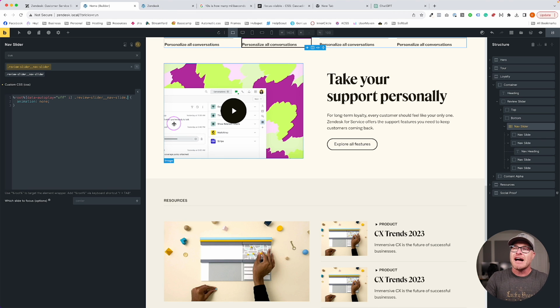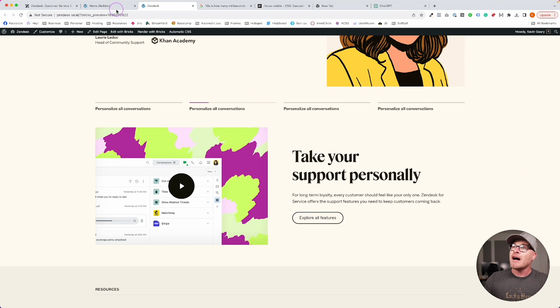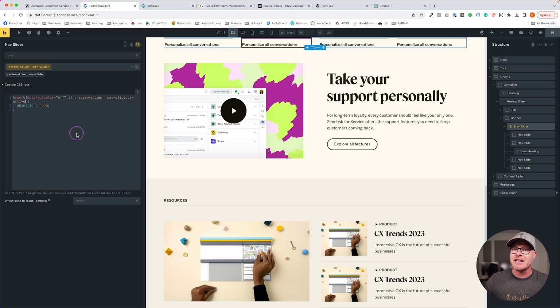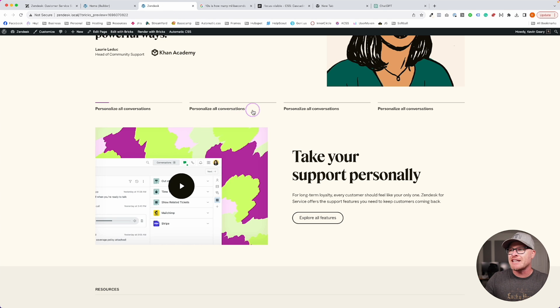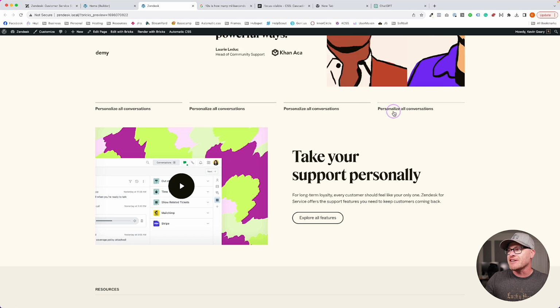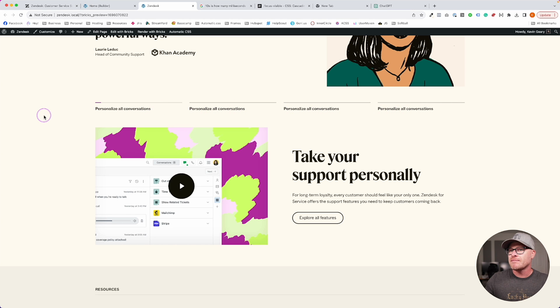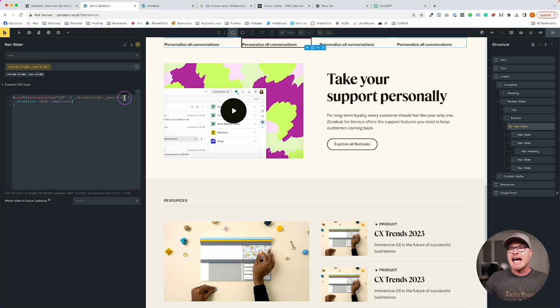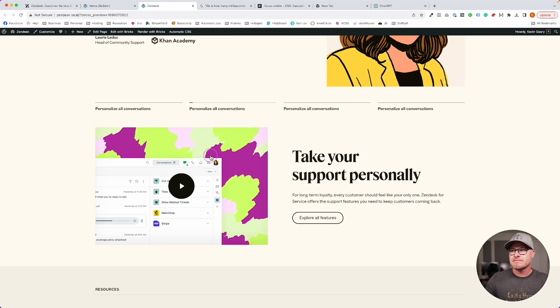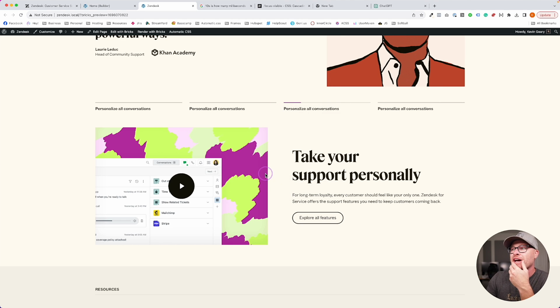Nav slide. I think we have to have is active though. Animation none. No, hold on. Is active, animation none. I think we just want to do none. Let's just do important. Let's see if we can get this. I don't want specificity getting in the way. Oh, see, it's still animating. And the same thing is going to happen when I focus too, even though it has the data attribute of off. Let's add the is active and see if that stops it. No, it doesn't. Wow.